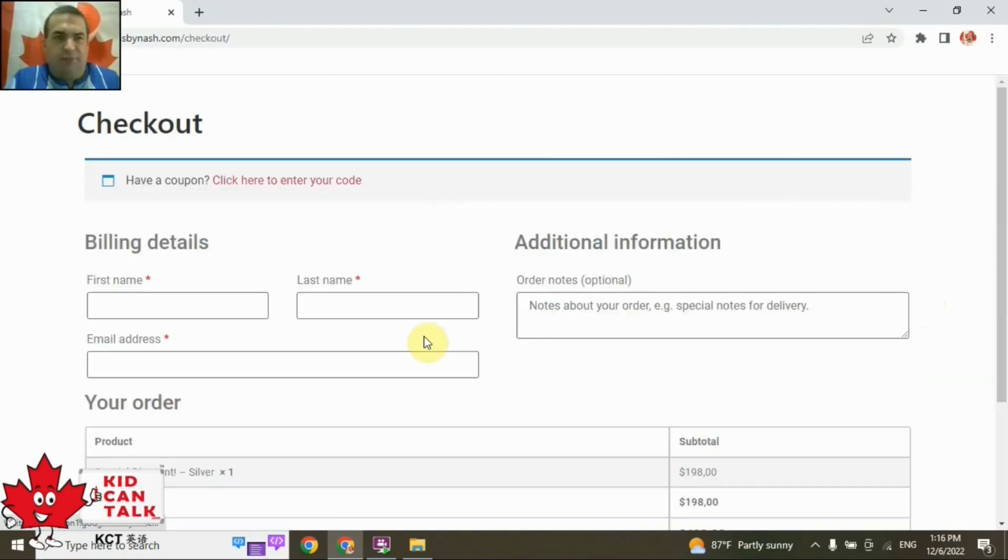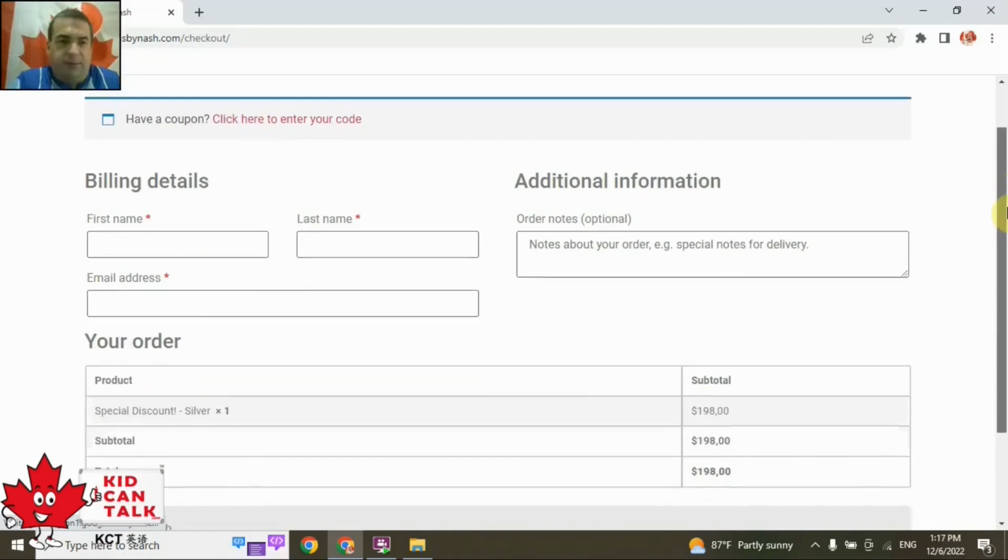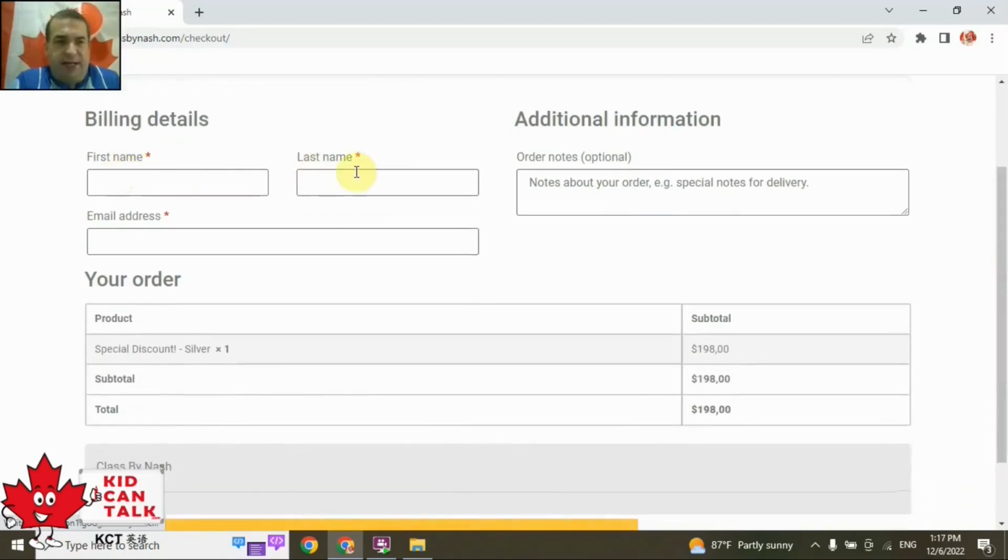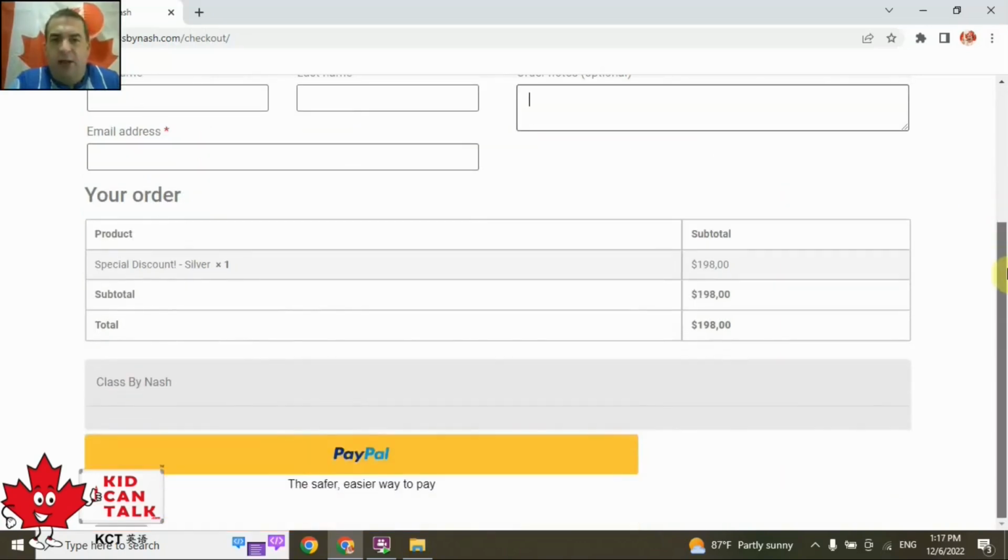So we're on to the checkout page now. And one thing I don't like is when there's a lot of unnecessary fields. Like, do you really need to know where they live in terms of the city and the address and the postal code? Do you need their phone number? Don't ask them to fill out any fields that they don't really need to fill out because you don't need the information. The quicker the better. That's why we're just going for first name, last name, email address, additional information. We allow room for that, and we use PayPal.